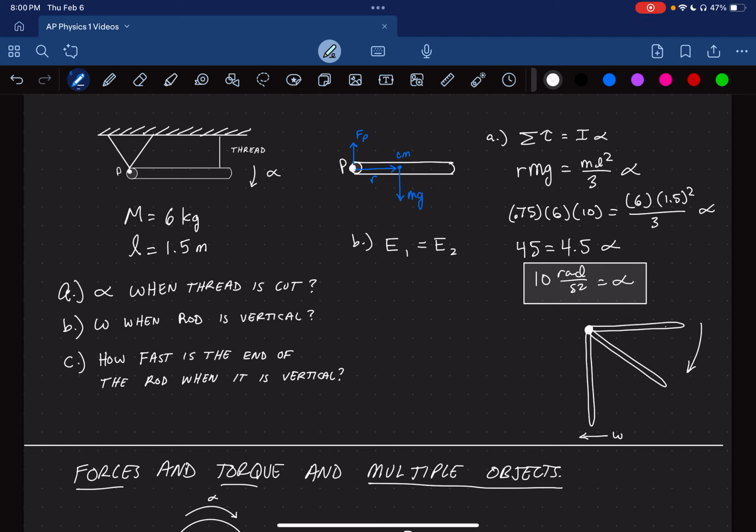At first, it's not moving, so it has zero kinetic energy. Down here, it is moving, so it does have kinetic energy. Up here, it has a higher height. Down here, it has a lower height, right? It's fallen. And so energy does work in this situation. This is UG1 plus K1 equals UG2 plus K2.